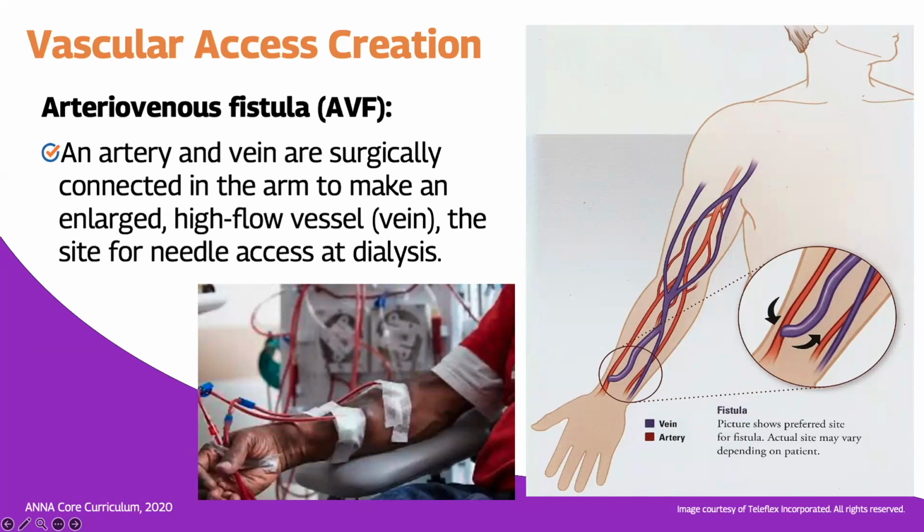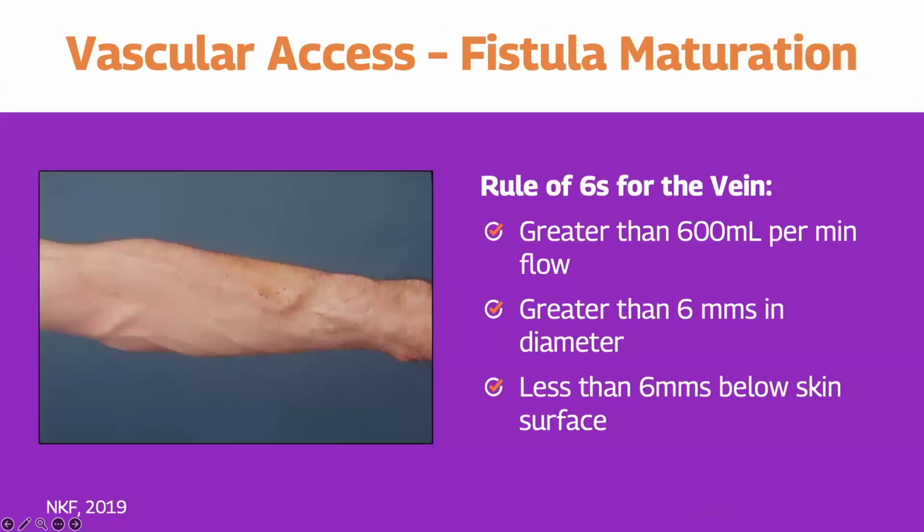This is going to become the patient's lifeline, or the site for needle access when it comes to dialysis. Also, an AV fistula is recommended for hemodialysis patients because it uses the patient's native artery and the patient's native vein. It involves, however, no foreign material. So nephrology nurses are also going to be very good at knowing when a fistula vein is ready for cannulation.